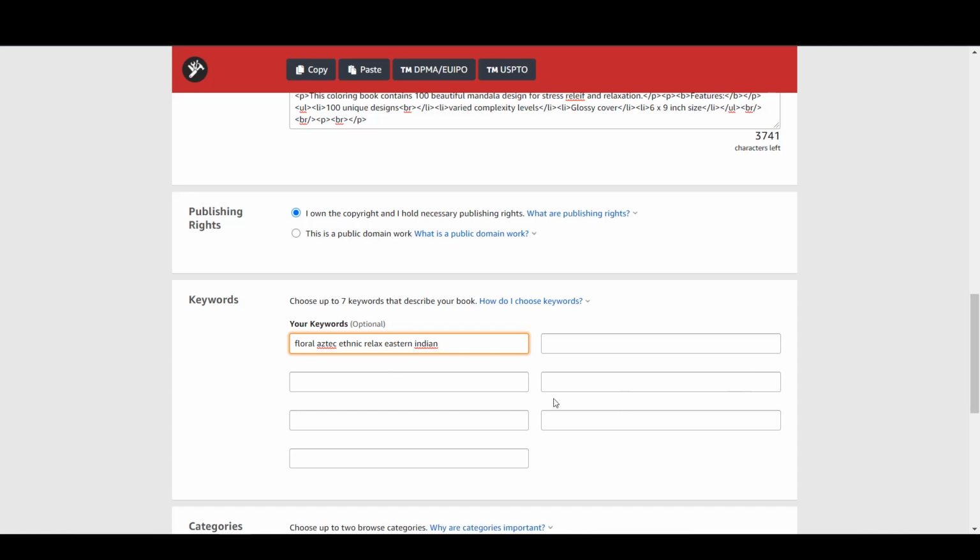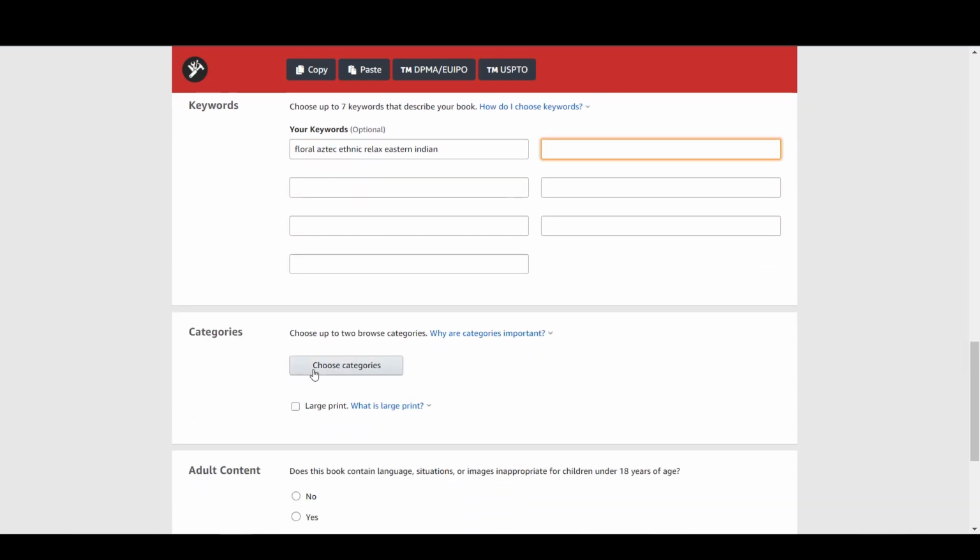And of course, you can put as many keywords using these 7 fields. Each field has a limited amount for keywords. So if there is not enough space on a single field, you can go to the next field and put the keywords there as much as you want. Make sure those words are relevant. If these words are not relevant, it will negatively impact your rating of this book and its viewability in the search results. So make sure those keywords are relevant and not just irrelevant random words.